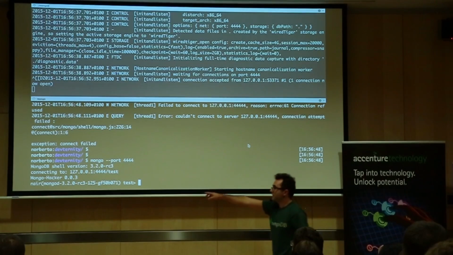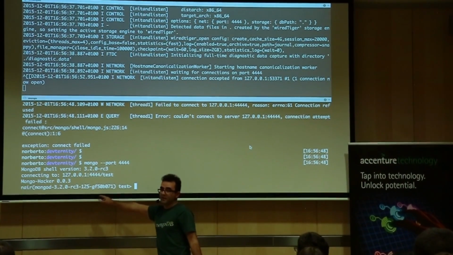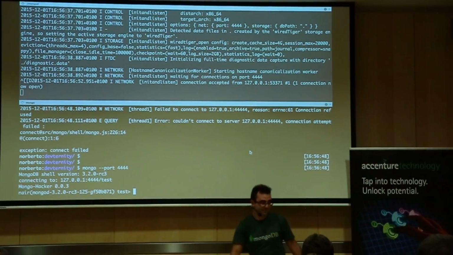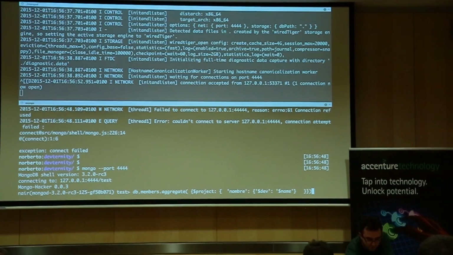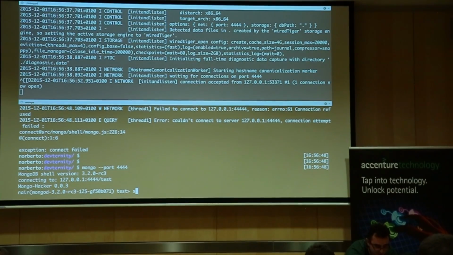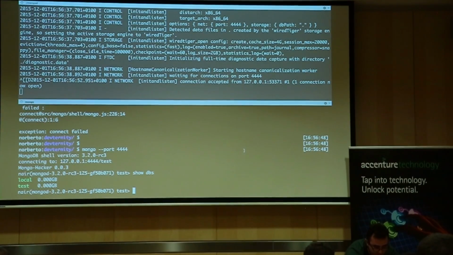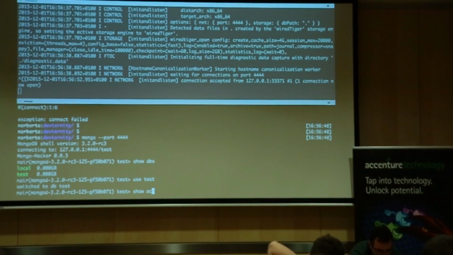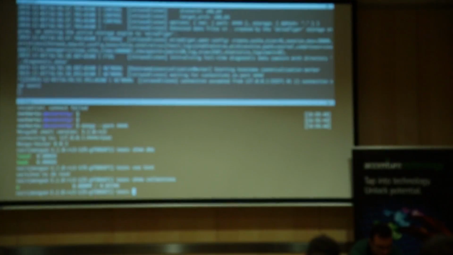As you can see here, it's a completely different binary because it has a completely different binary built. And hopefully, if I have any data over here, let me just check that out. Yes, I have. Use test, show collections. I have a db.a.find.